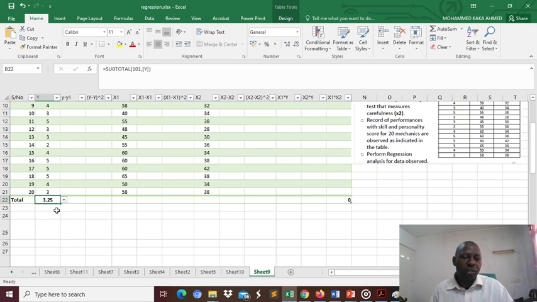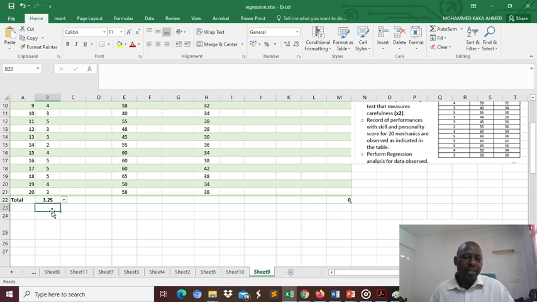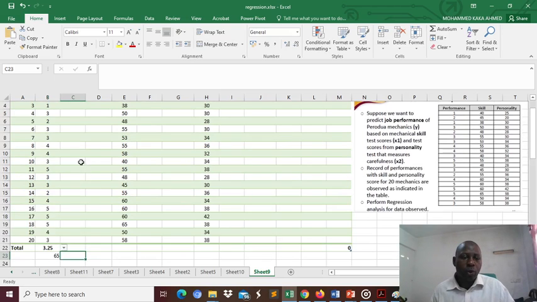What is the average? This is the average. The average is 3.25, and if you approximate it, it will give you 3.3. If you find the sum, it is 65. These are the two items that we want to use. Let's initiate another line here, which is going to be our sum. Let's go on.